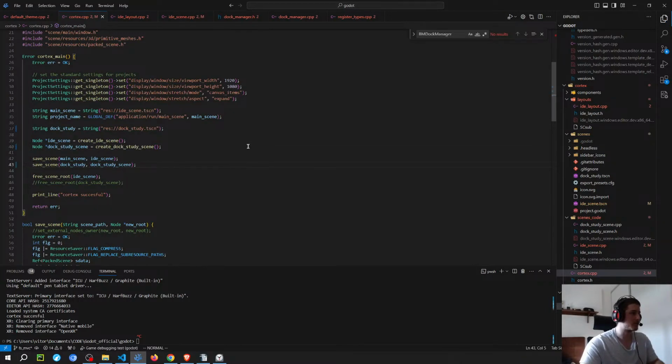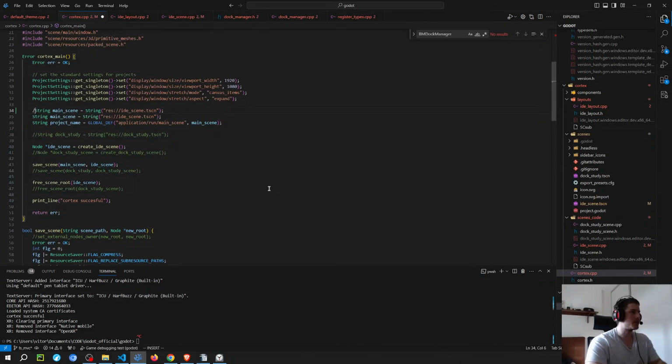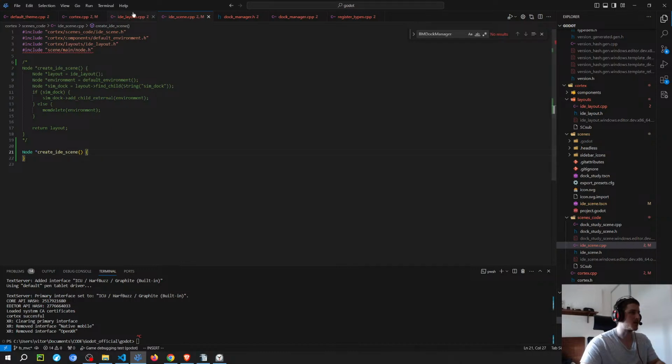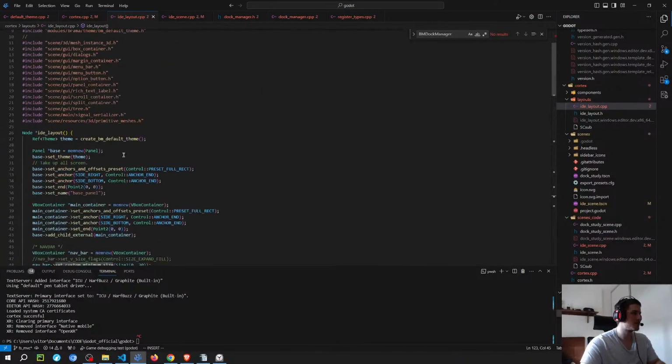So I'm going to copy this, and I'm just going to put another name, doc manager task. Yeah, so it should create, I'm passing the name here, so it should create a scene with this name. So I'm going to run this and see what happens. I have to return a node.